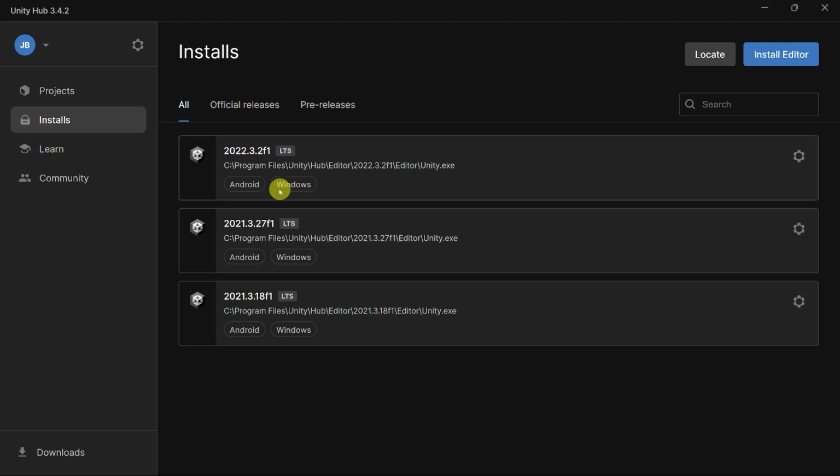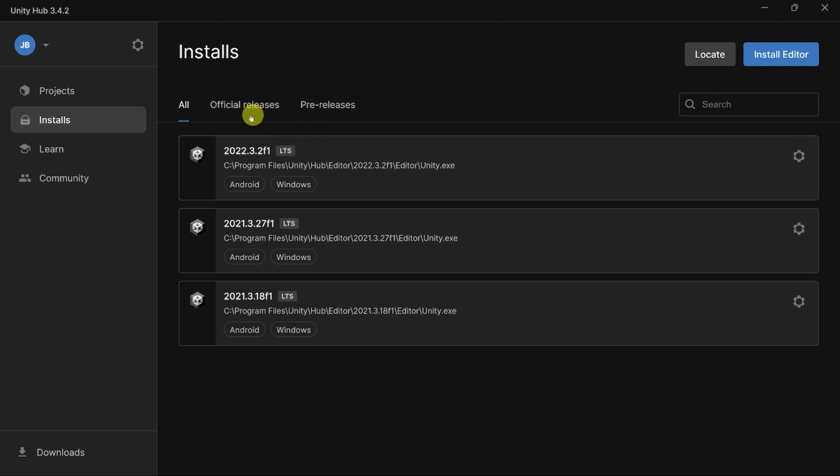So inside Unity Hub, I'm going to assume that you already have knowledge of a few things. One of them is the basics of Unity and the basics of C#, a basic understanding of those. And also I am going to assume that your headset is already in developer mode and you know how to move APK files onto your headset, sideload them on there. So that's kind of a basic understanding. I'm not going to go through how to do any of that, but we are going to start from scratch and build this project up.